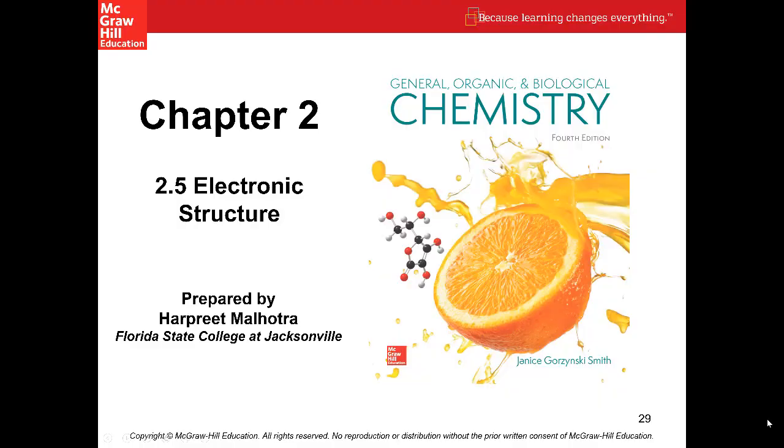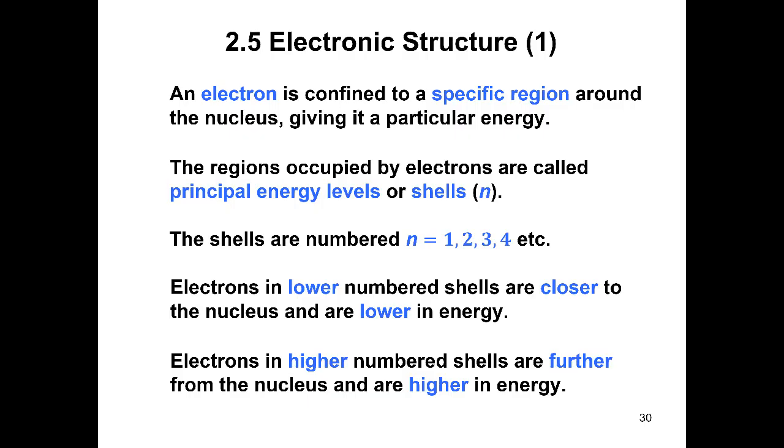In this section, we're going to talk about electronic structure. And as you might imagine, we're going to be talking about electrons because electronic structure is all about them. So we talked about at the beginning of this chapter that there was a cloud that electrons were found in. This region around the nucleus is where these electrons can be found, and because of where they are and all these pushing and pulling and attractions and repulsions, it gives a particular energy to this system.